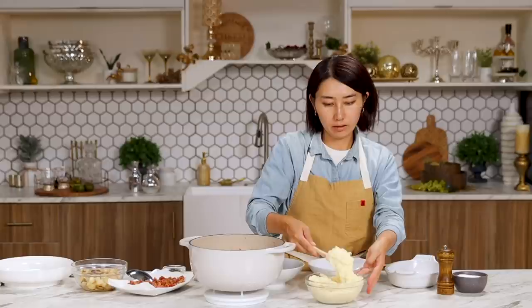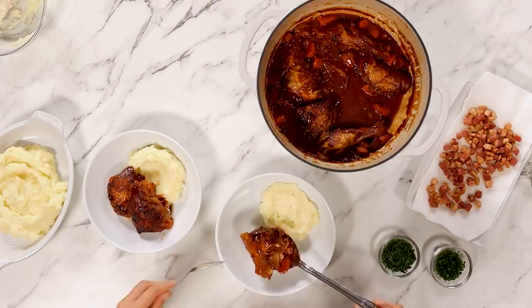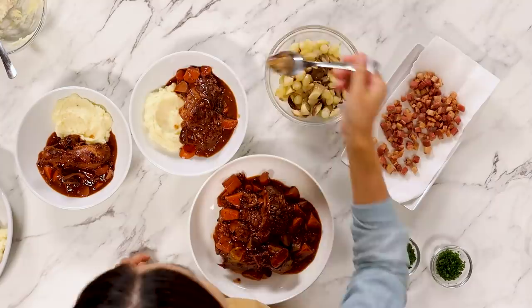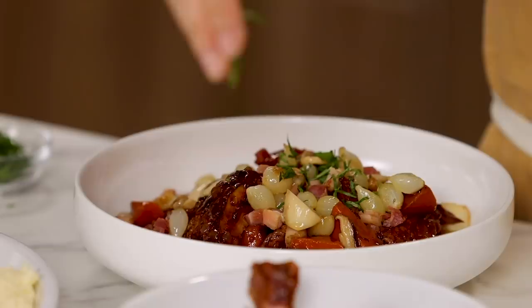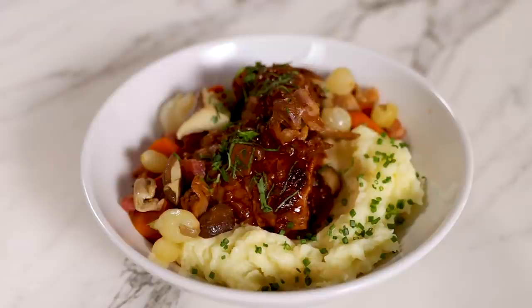Since Katie is coming I'm plating for her and for myself — one white meat and one dark meat each. Chicken breast here, chicken leg there. Add the delicious sauce, then add the rest of the chicken. The pearl onions and mushrooms are so pretty I'm going to garnish on top rather than mixing them in. Add the pancetta and sprinkle some chives. The mashed potato, pearl onions, and parsley. We are done — Costco rotisserie chicken coq au vin!